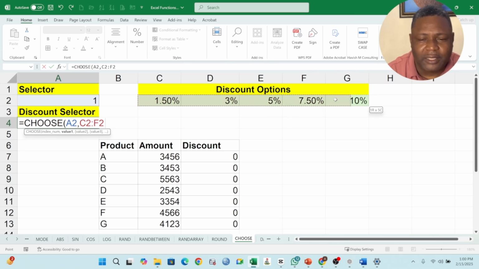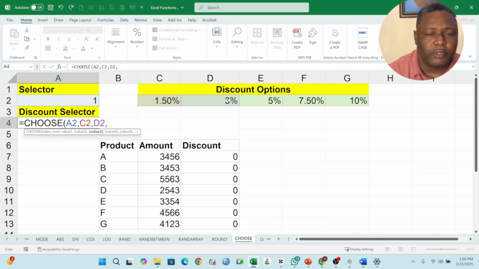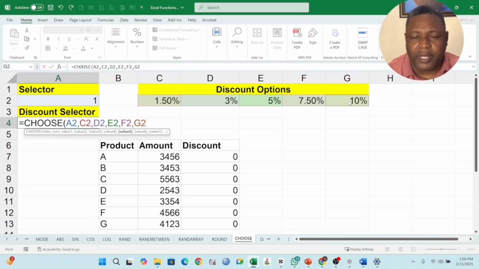You don't select a range. No, you don't select a range. You pick them one by one because you are dealing with individual values. It's value 1, value 2, value 3. So you pick this value, you put a comma, pick this value, put a comma, pick this value, put a comma, pick this value, put a comma, and pick this value.